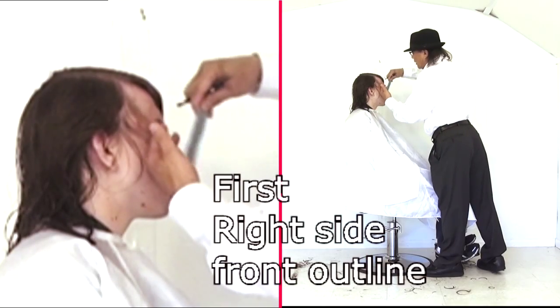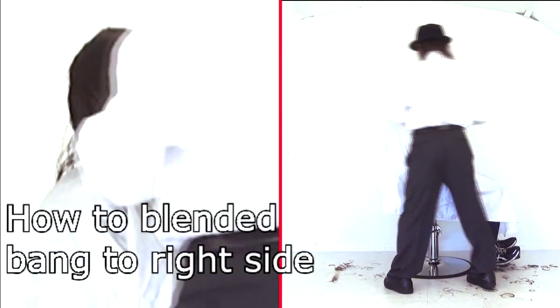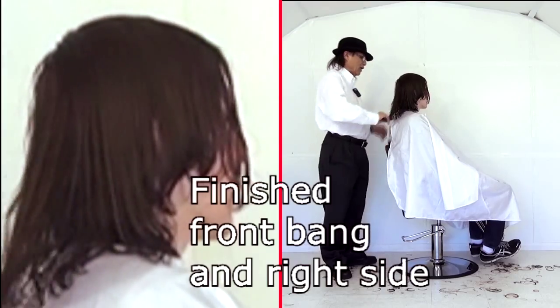This side is the 2 o'clock position, the same way, the left side. Now you bring the shortest side to the bang area. Do the same way we did on the opposite side to bring the hair. Then you can blend the front very easily.